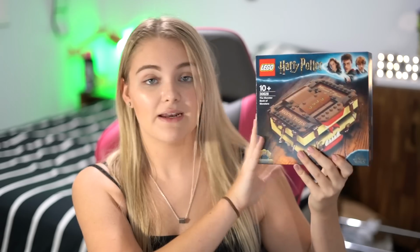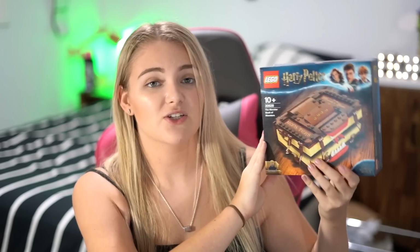However, there was a limit of one per customer, which makes me think that this set is a lot more scarce and gives me those gift with purchase vibes, because it did sell out in one day, and that typically doesn't happen for things like this. For example, when the Hagrid and Buckbeak brickheads came out, they still had quite a lot of them on launch day. In America, this set retails for $20 US and it retailed for $30 Australian dollars, so it is a really nice cheap set, and I really like the design of it.